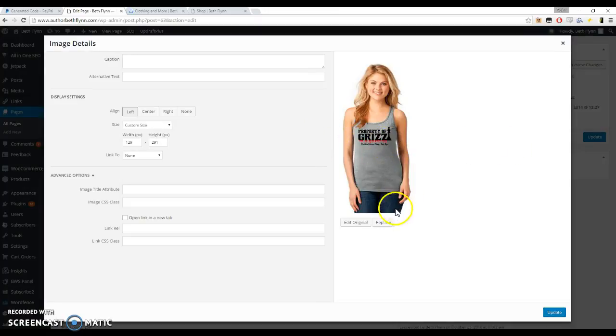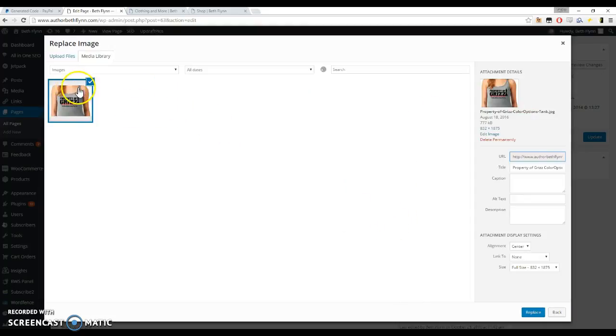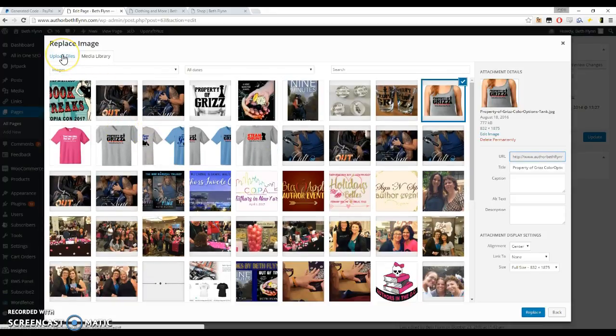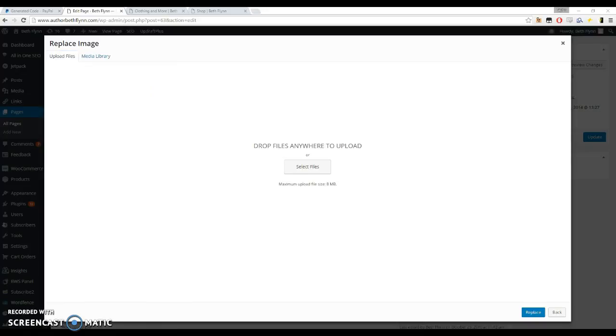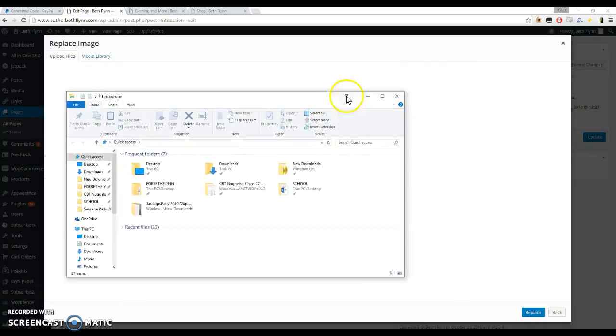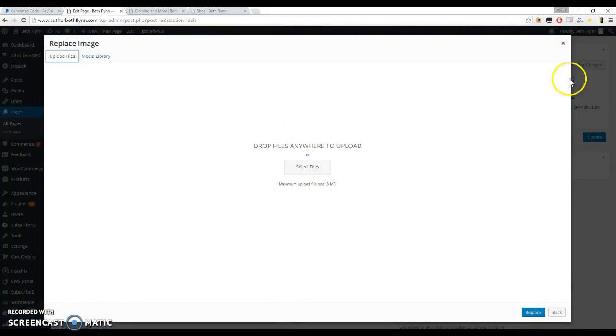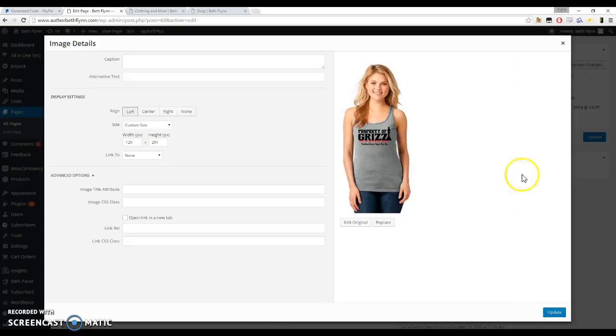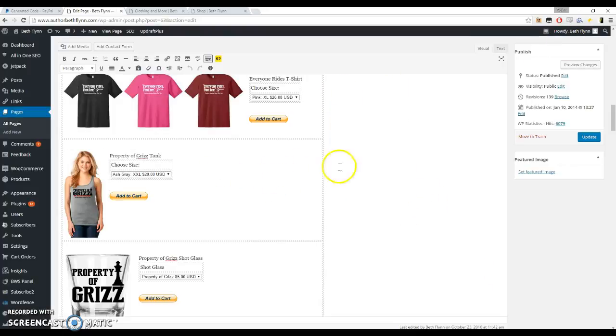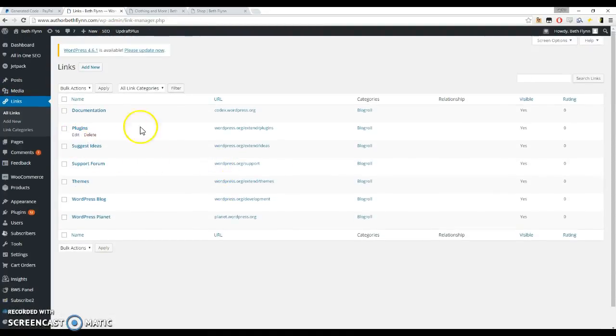And you may have done this, I'm not sure, but here is where the photo is. You can just say replace with something else. And these are all the other photos that I've worked with, or you can say upload files and open up your file explorer right here, and then just drag and drop something to that. But I'm not going to do that either at this time. I like the way it is, or you like the way it is, and so we will just click off and not save those changes. So that is pretty much it. That is changing the quantity of a shirt, and I can make some more videos doing some other things.